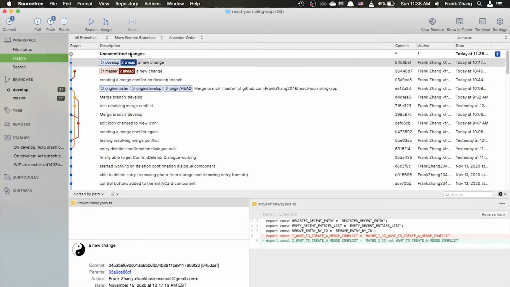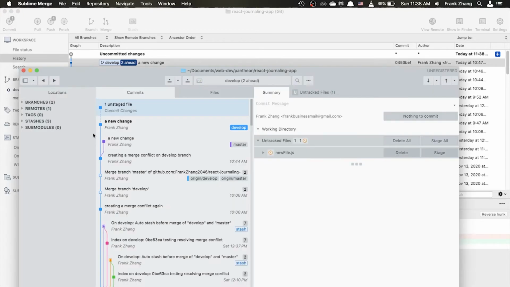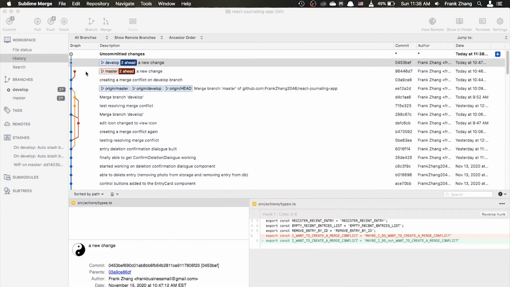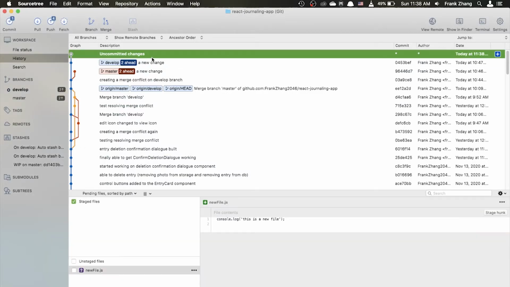When we open up the repository, you can see that compared to the cool looking graphs from GitKraken or the simplistic, minimalistic graph of Sublime Merge, I'm sorry that I have to say that this just looks like a subway map, but it gets the job done, I guess. When you click on your working area, you can see that this file is currently unstaged. This moves to the staged area, which is very nice.